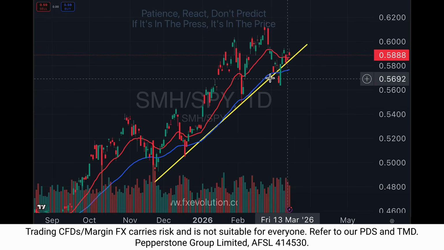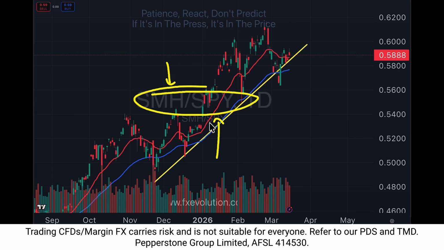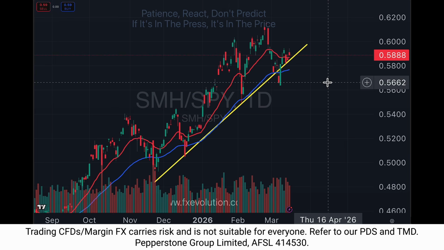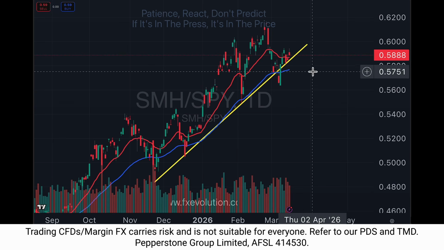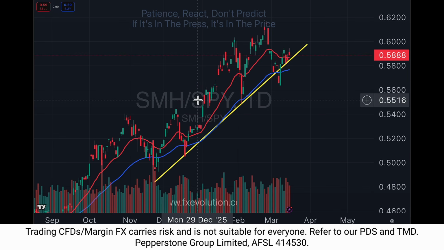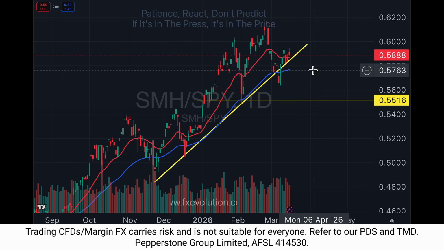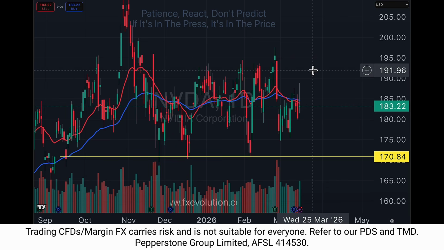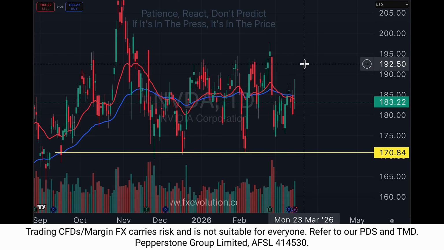Semiconductors are holding up for now. We've done a semiconductor versus SPY combo here. And the reason we do that is we want to see whether the backbone, basically the modern day Dow theory, that is our semiconductors, is actually holding a little bit better. And for now, it hasn't made a lower low. Key level to look at in the future will be 0.55. And of course, if that breaks down, it could mean there's potential weakness coming.